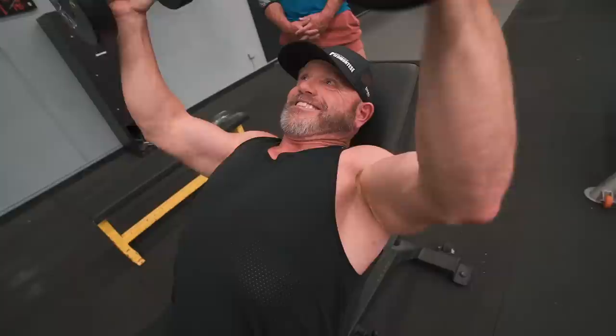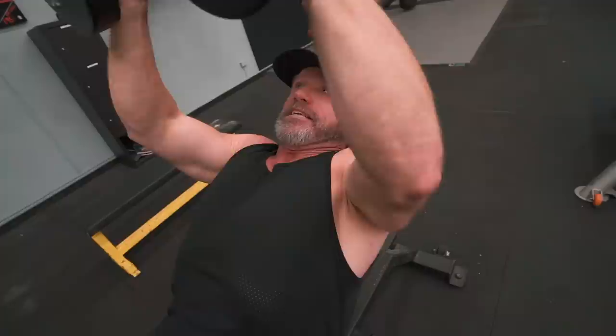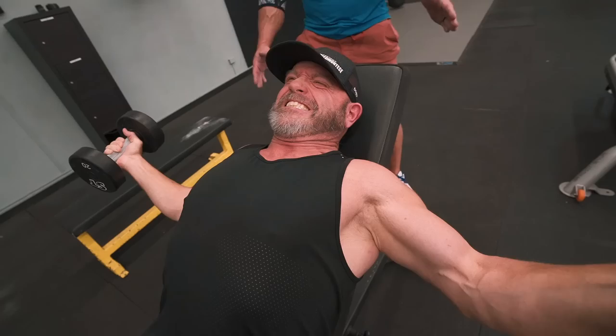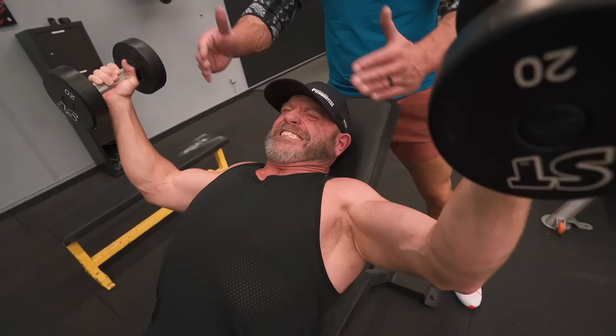That's what we're trying to do here — just gain a little momentum. You're not going to gain momentum by saying, 'Starting Monday I'm going to the gym, doing an hour of cardio, an hour of lifting, and I'm not going to eat any carbs.' That's not going to work very well. You might be able to do it for a day or a week, but it's going to be very hard to sustain. I know firsthand because I used to try to do stuff like that and I would yo-yo, going back and forth.